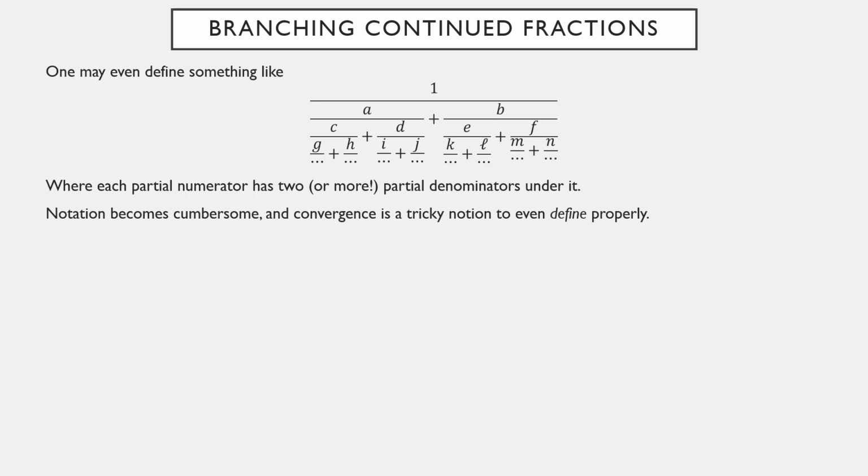Notation becomes real tricky here. Convergence is also kind of weird, because before we had a limit as n goes to infinity, and n was how long you wanted to compute this. But offhand, there's no reason to impose that each of these branches has to be computed to the same depth. Okay, maybe we make that restriction, or maybe you take limits in different orders and limits in one direction and another, and you interchange limits, and swapping limits is always a huge issue in analysis. So convergence is kind of tricky to even talk about here.